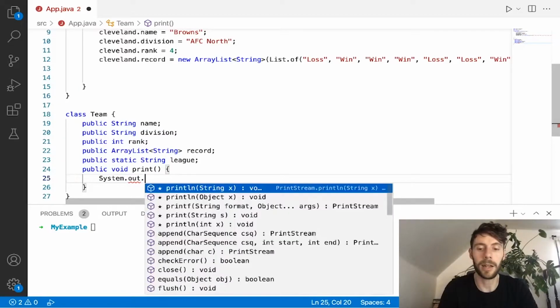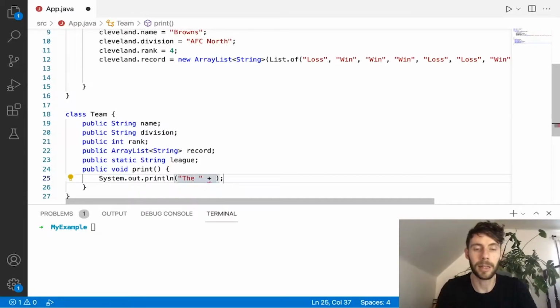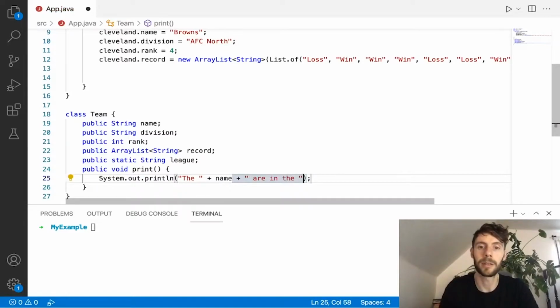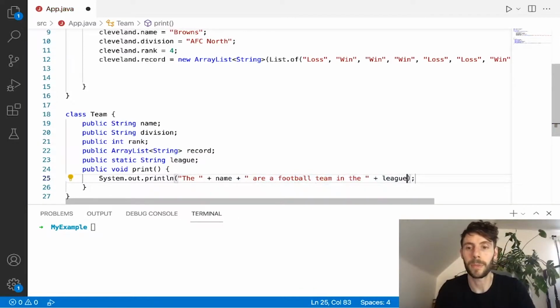We'll do system.out.println. And what we're going to print here is the name. So it's going to say, for example, the Browns are a football team in the, and then we're going to print out the league. Cool.